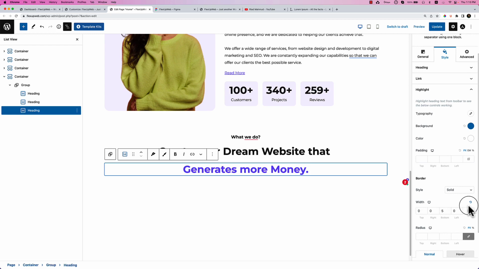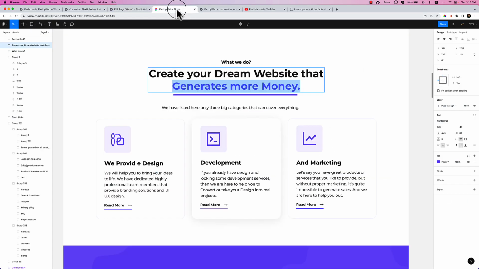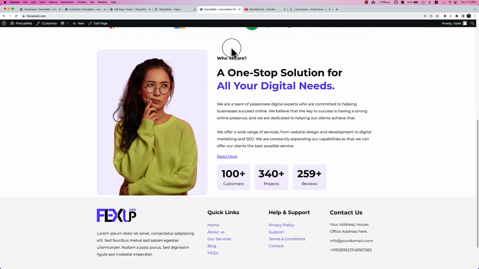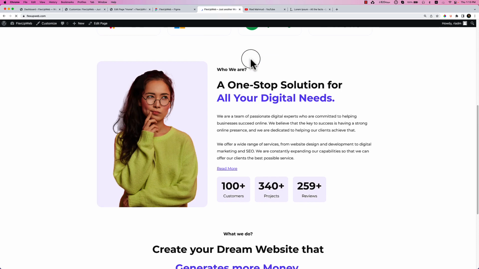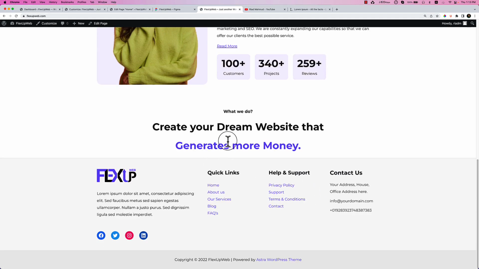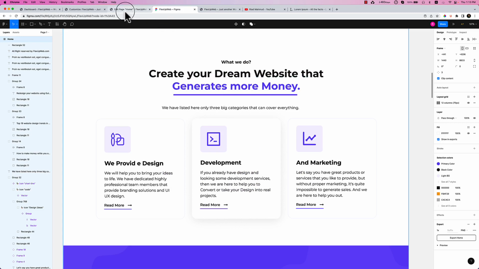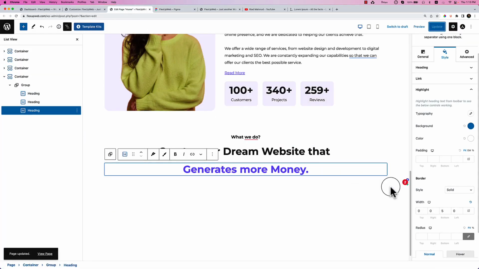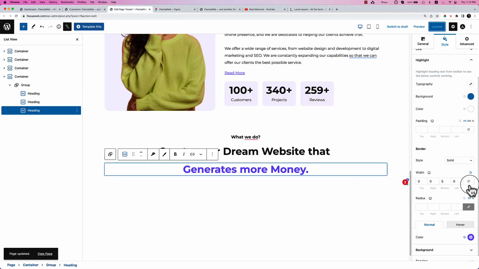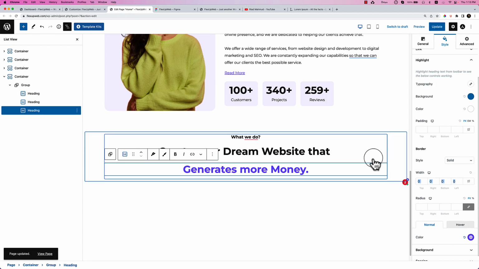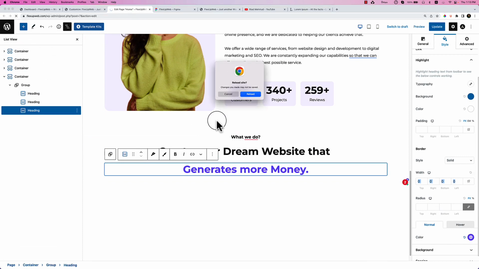I have added the border. Let's reload the page. Well, it's not working. So there is another way that we can use. Let's reload the page here.